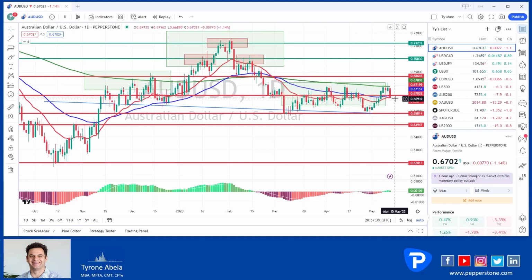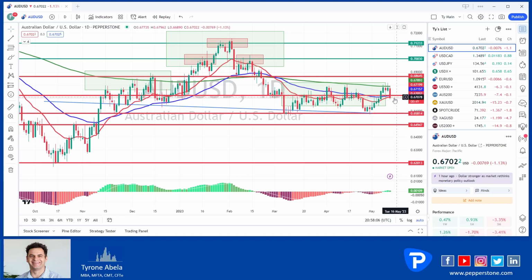If we get a daily close below the 20 moving average and we start next week trading underneath the 66.80, then we'd be looking for a move back down to that 65.80 zone. So we'd be starting to target short. So really a daily close below the level here at around that 66.80 area at the end of the week, especially if we get a weekly close and a daily close down there, which is what's going to have to happen for that to actually eventuate, then we're going to have a pretty good time, I think, trying to get down to this level here next week. So we'll be looking for weakness.